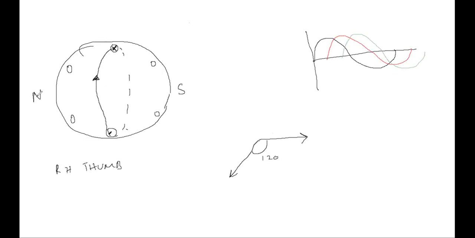Lagging means when this set of coil reaches its peak in one direction, the other one will also reach its peak after a difference of 120-degree angular separation. And this is the third set of coil. It will reach its peak after a further 120 degrees, or 240 degrees lagging behind the first one. So this is the three set of coils, and at different points in time, this diagram will not look like this. Obviously, the resultant magnetic field will be given by the vector sum, but this diagram will look different.